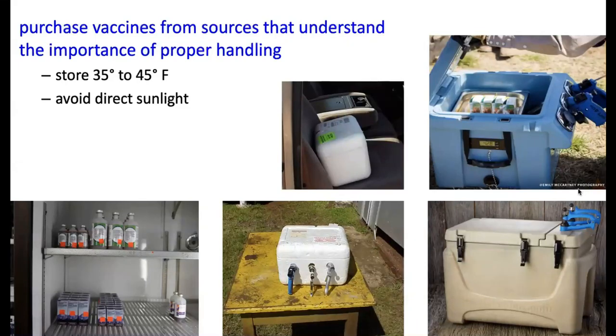If we look at this one, they're coming in from the top. Some people like coming in from the top, some people like coming in from the side. That's personal preference. One thing to be mindful of is to make sure we can keep some cold packs near where those syringes are. I bring that up because I was at a trade show one day years ago, and I was looking at one of these, and I probably had a bit of a puzzled look on my face because the salesperson asked me, "What are you trying to figure out there?" And I said, "Well, where do you put your cold packs?" And then the salesperson got a puzzled look on their face.